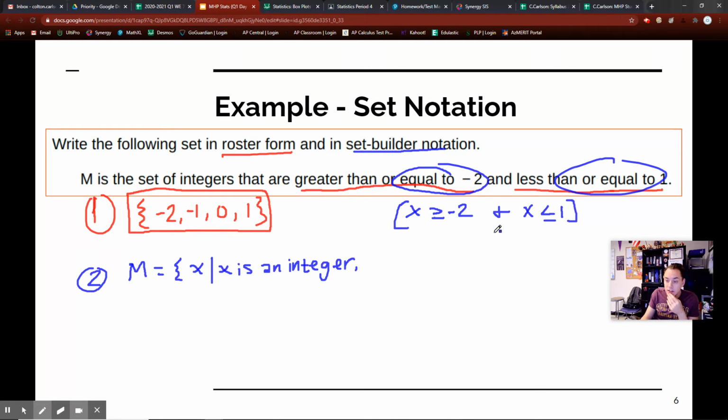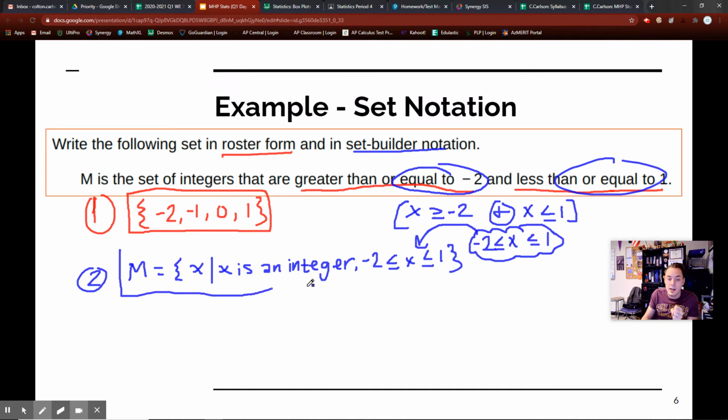How can I put this in a little bit more compact form? If it's "and," that means it's an "and" compound inequality, which means I can convert these and combine them to be x is in between -2 and 1. That is what I'm going to be putting there, and that is exactly what I write right here. So -2 going to 1. And that is going to stop my set builder form. That is my answer.